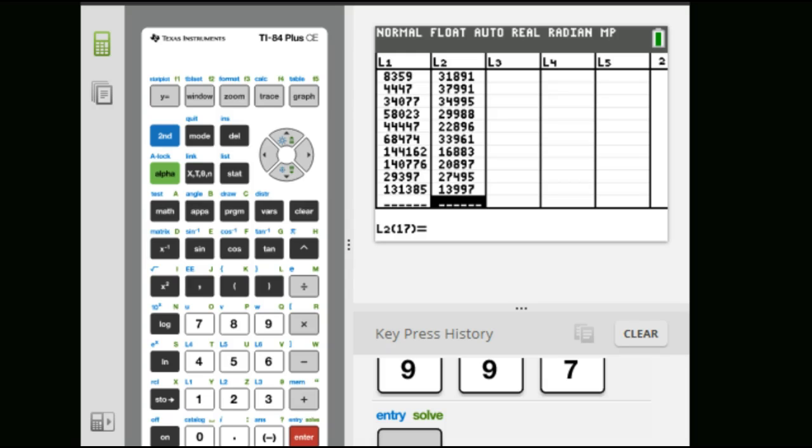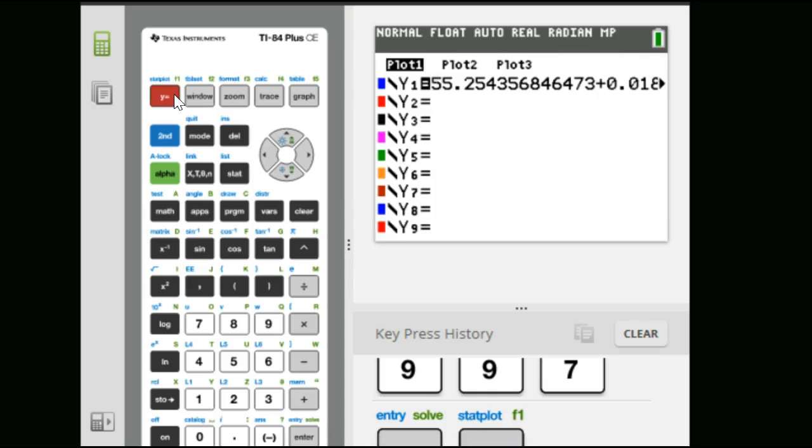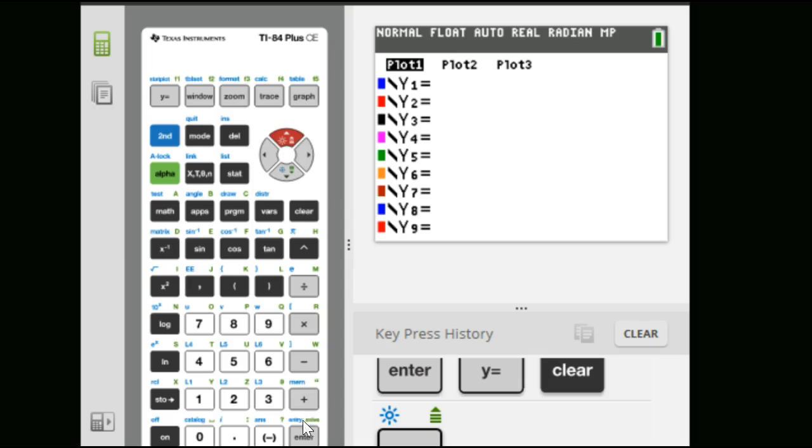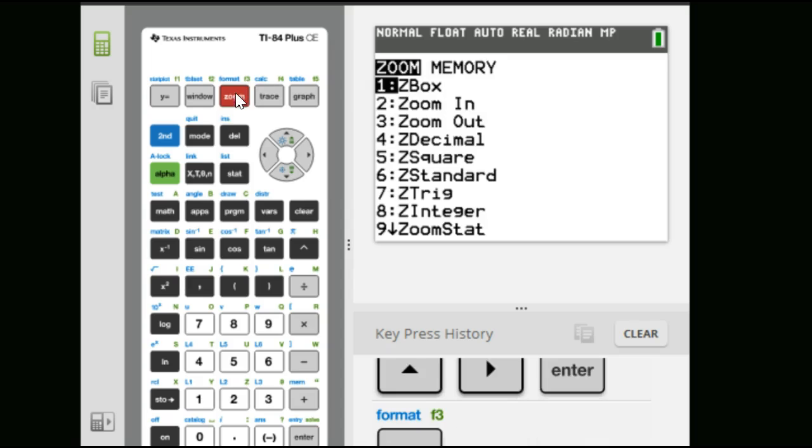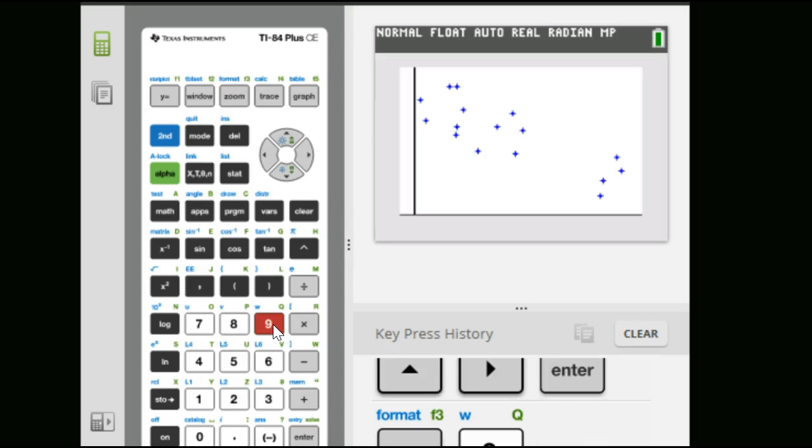Okay, so I've gone ahead and put all the data in the calculator. We've got to look around and see if this is going to make sense for my testing here. I'm going to clear out everything that's in my y equals, and I'm just going to look at the scatter plot at first. So let me go to Plot 1 and make a scatter plot there. Turn the plot on, scatter plot L1, L2. Let's use the little crosses. And then we'll go Zoom 9, and there's a scatter plot.